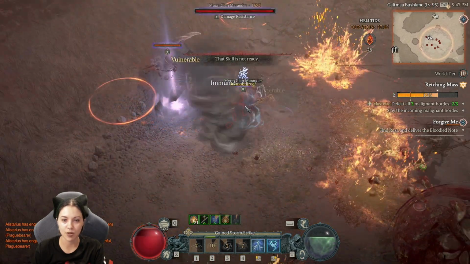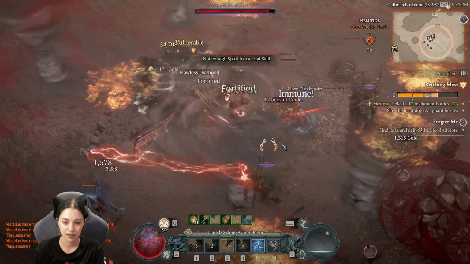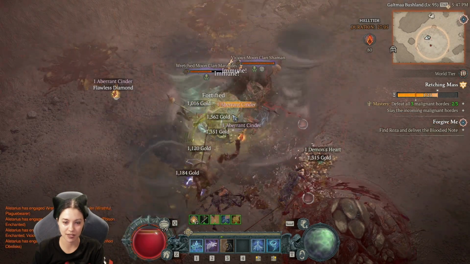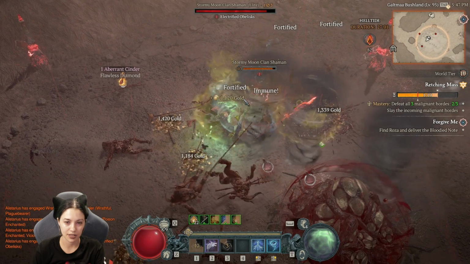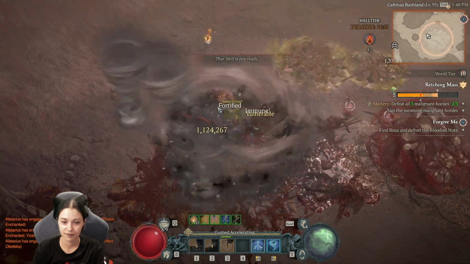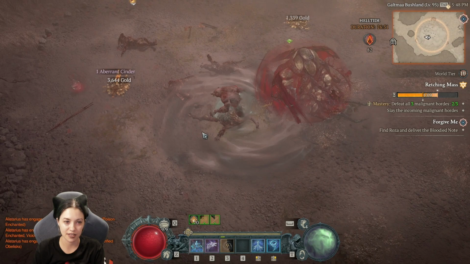Obviously once your timer runs out, then you have to grab everything naturally. You just wait for your summon to come back, right? Then you turn it on, and everything just comes right back to you again. And then you basically just delete everything. Obviously always make sure that you have your spirit.